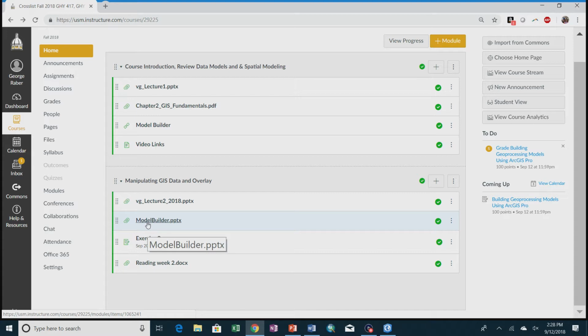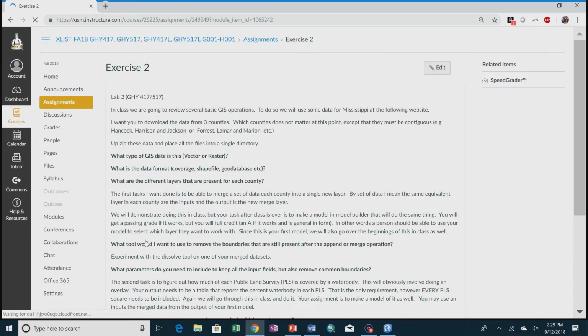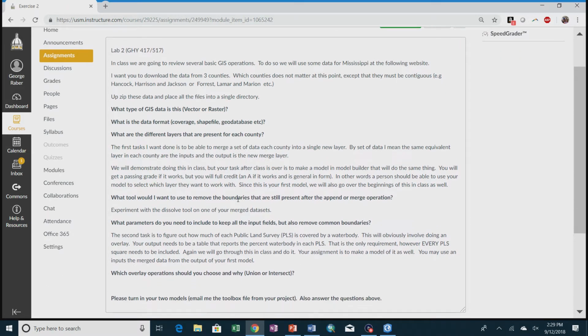I do have a presentation in here, but I may just talk about Model Builder after I present the lab and go through what's expected of the lab. I'll give you a few tips and tricks with Model Builder. I may or may not go through the actual PowerPoint, depending on the time that's available, or I may just use it as a reference. Okay, so I'm going to download the text of the lab. I'm going to open the text of the lab here. That's it. That's the lab.